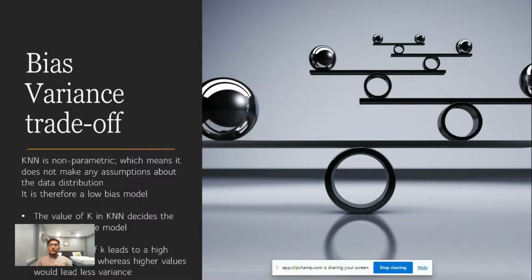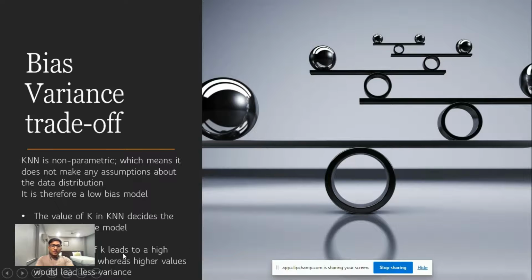However, if I take just one person, that would be a very high variance model, because even a small change in that individual or that nearest neighbor would lead to a greater change in the query point itself. If I choose a very large value of k, the neighbors would be too sparse. It would not be able to make a true picture of the individual. It would be much more generalized than is required.